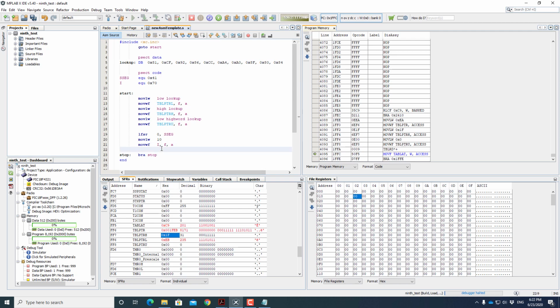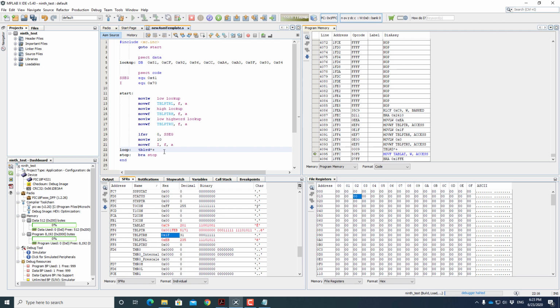All I have to do now is just loop. I'm going to loop, and first I'm going to read with TBLRD, and I'm going to store the value. Every single time I read a value, I'm going to move to the next value. I'm going to read the 81, and then I'm going to make the pointer move to the next one.